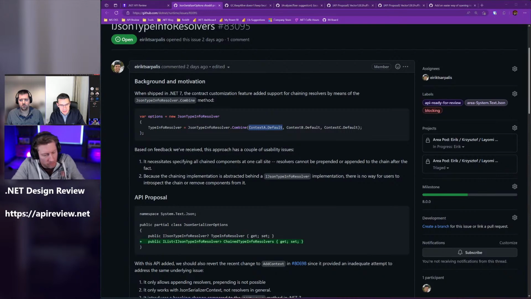Honestly, I don't have any. How do I put this? I hadn't even considered the possibility of multiple owners trying to make changes to this options instance. That's not something that I considered a valid scenario, to be honest. But it turns out that it is a valid scenario, and if you accept that, then it is definitely the case that what we did ship is problematic.